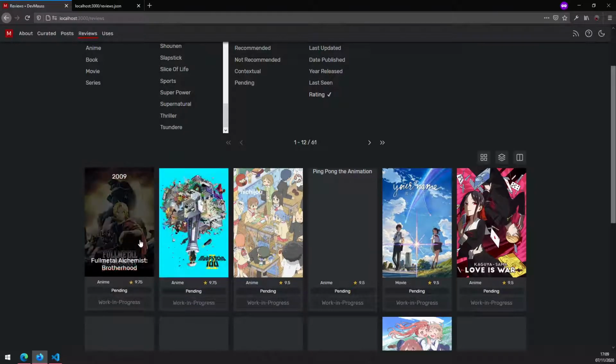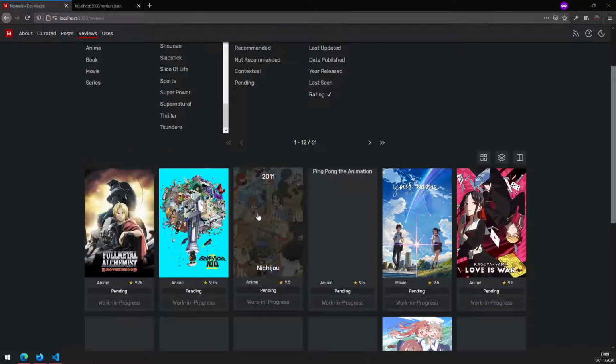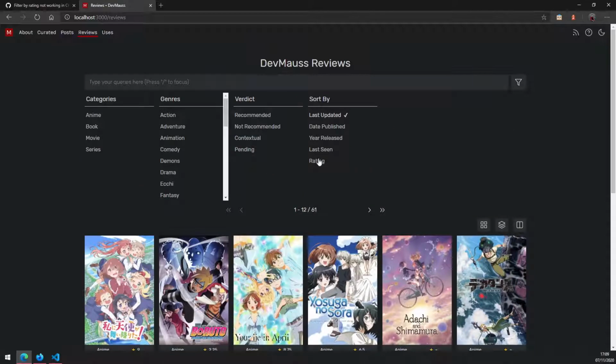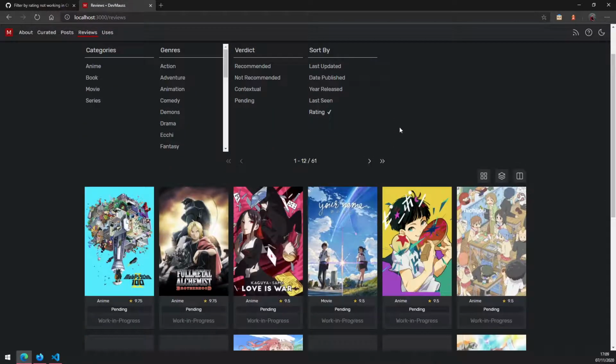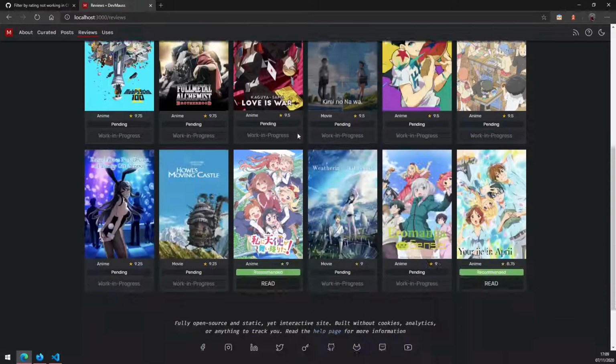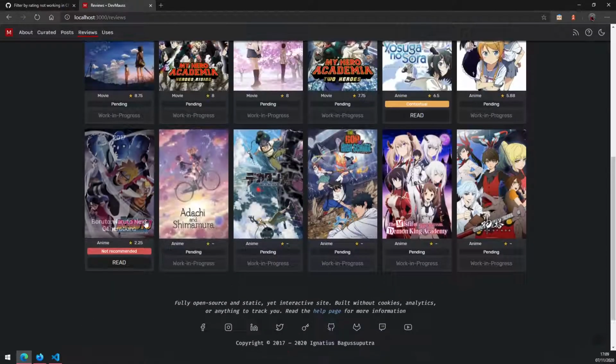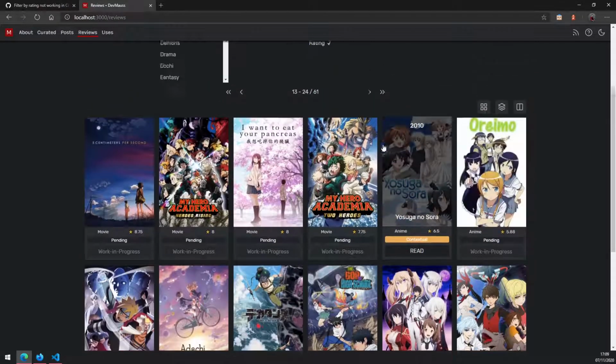Mob cycle should be first. So this should be handled by sort compare. But if we look at the rating, okay, so it's working. That's good news. It's working in Chromium browsers. 9 and 2.25. Yeah, that's good news.